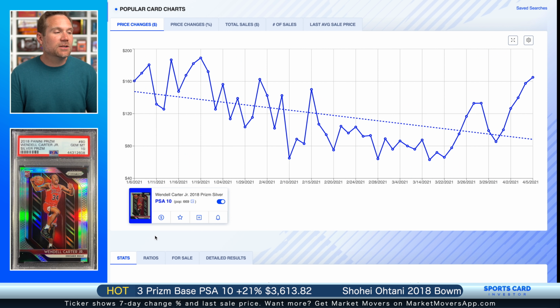The stats of his first few games with Orlando have been good. He's been averaging 15 points per game and 9 rebounds per game since joining Orlando. So basketball card investors are starting to get excited that maybe we will see the potential that Wendell Carter seems to have. So let's take a look at what that means for his card prices.